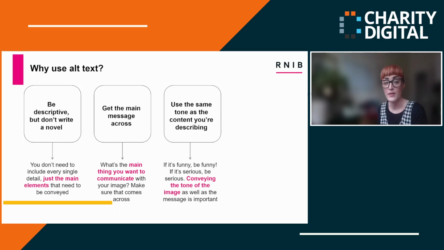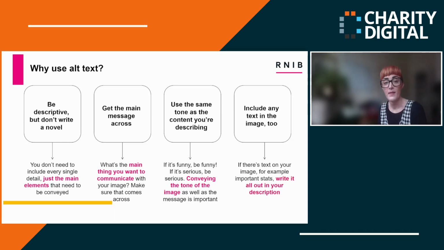Use the same tone as the content you're describing. If you're trying to be funny, be funny. If it's a serious message, be serious. Conveying the tone of the image as well as the message is really important. And include any text in the image too. If there's text in your image, for example, like important stats, write that out all in your description.